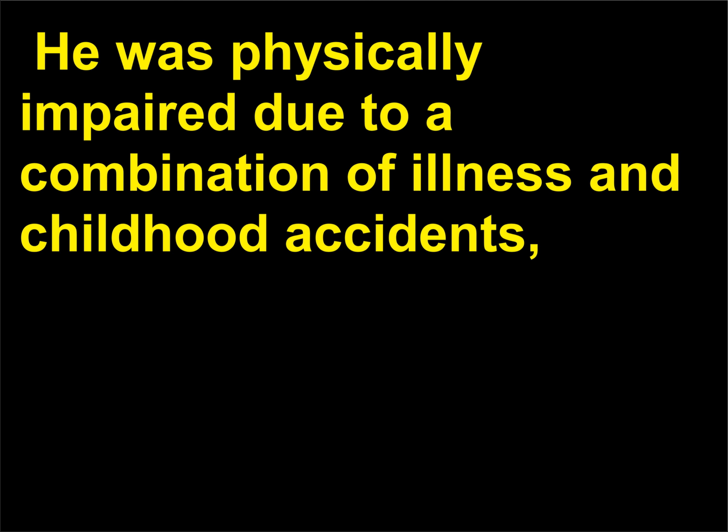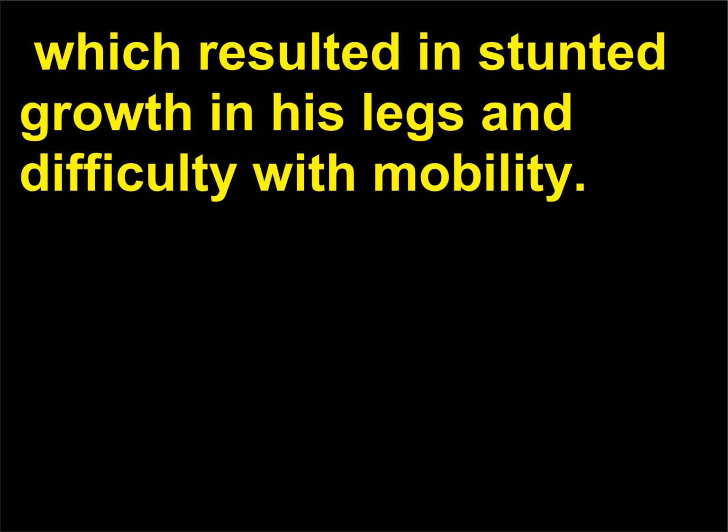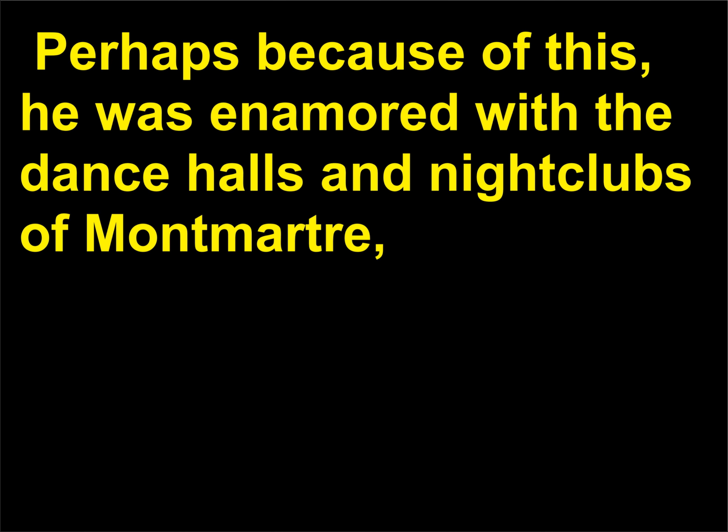He was physically impaired due to a combination of illness and childhood accidents, which resulted in stunted growth in his legs and difficulty with mobility. Perhaps because of this, he was enamored with the dance halls and nightclubs of Montmartre. And many of his elegant paintings and posters illustrate lively dancers and cafe patrons chatting, moving, and having a great time.